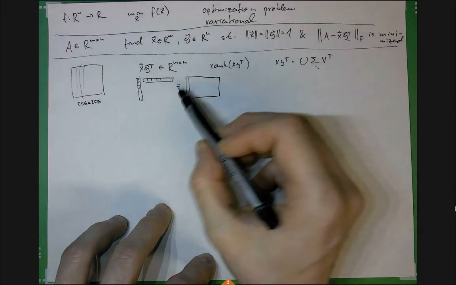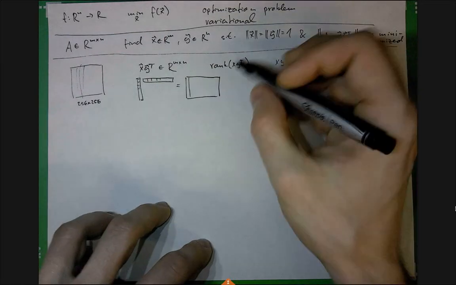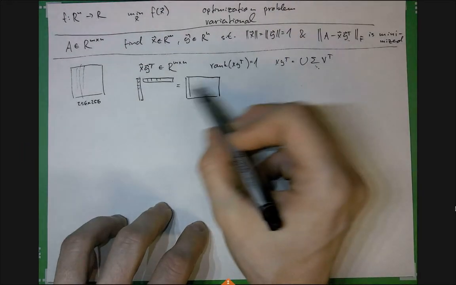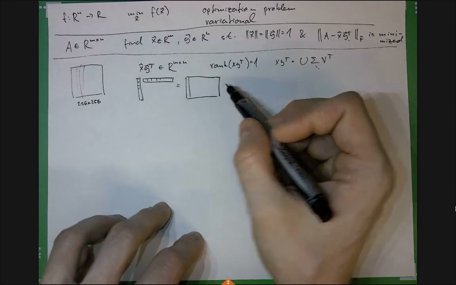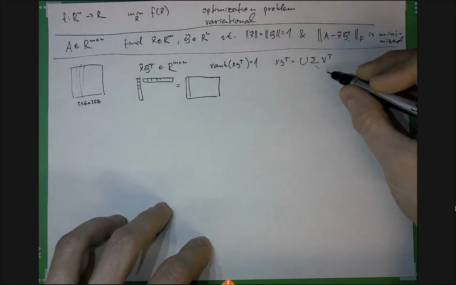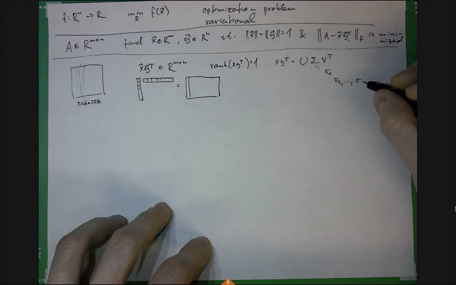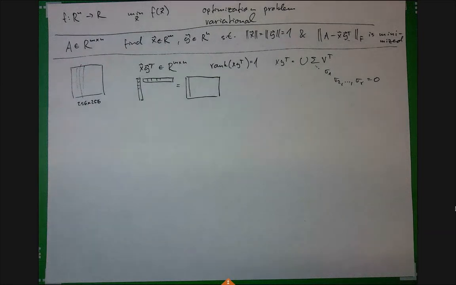So what is the dimension of the column space then? 1, right? That means the rank of XY^T is exactly 1. The same argument applies to the rows: every row is the same up to a scale. So from the SVD you would see it immediately. Only sigma 1 would be non-zero, and sigma 2 and so on up to sigma r would be zeros. That's how the SVD would look. Okay?